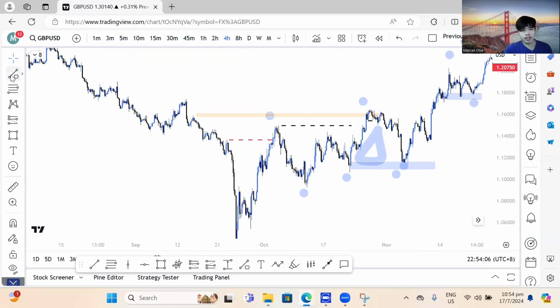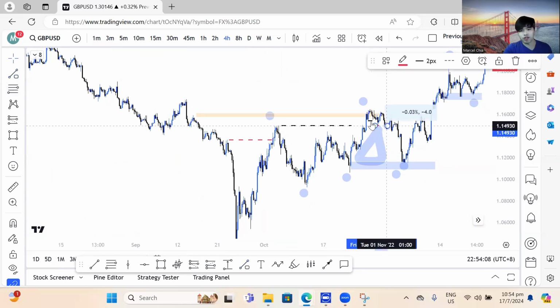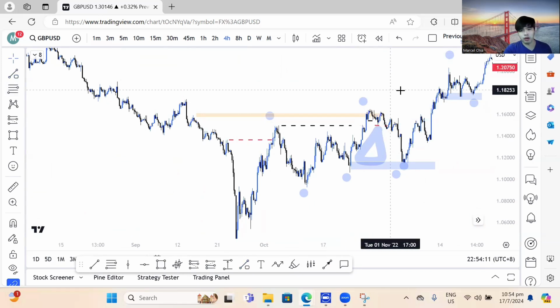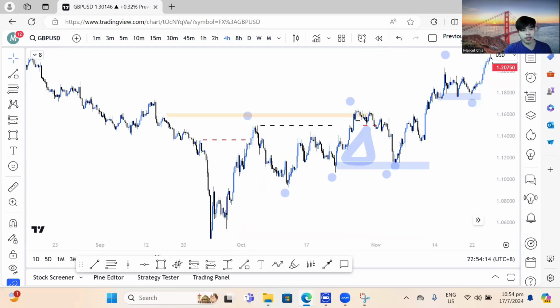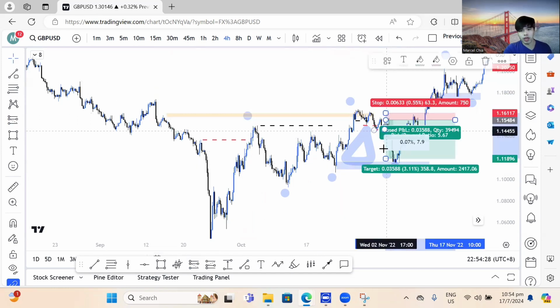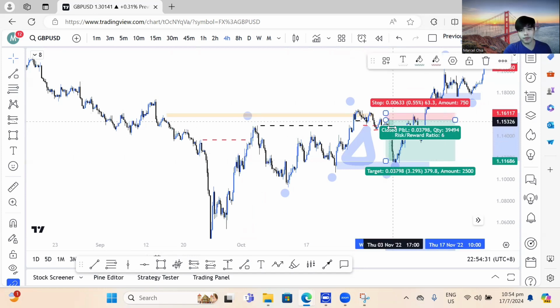However, of course, as you can see here, right, there's a break in structure to the downside, break in structure 1, break in structure 2 as well. And the third, break in structure number 3. So with all these liquidity present here, liquidity 1, liquidity 2 present, and a demand zone here, it is very plausible for us to take a sell trade from this level here to target all of this zone right here.